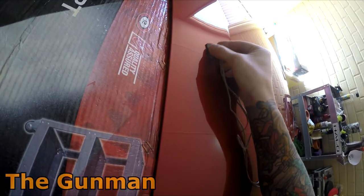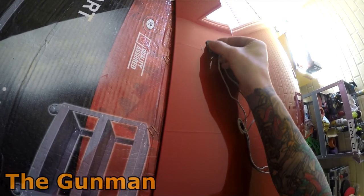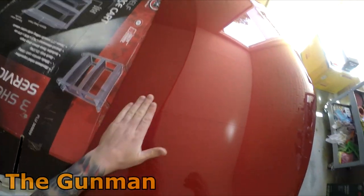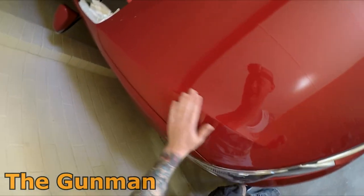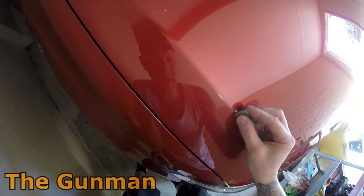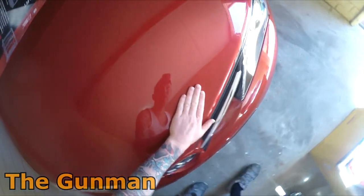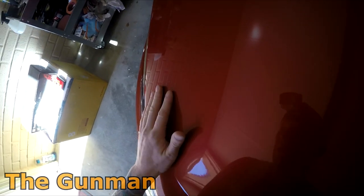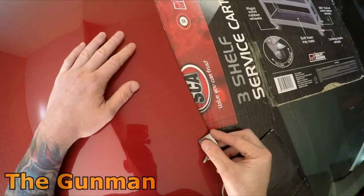There's a little dob of silicone here, so I dabbed that in. That's what this one is. And again, I'm just going to do straight up tungsten, polish that mark up. That's all you need to do. That's going to be enough to keep me happy anyway. Obviously, if you're working in a prestige collision shop, you might want to go to the next level, but if you're working in one of those shops, there's a good chance that you've got a polisher anyway and you don't have to do any of it. The lighting's probably not the best here at the moment, apologies about that, but hopefully you can still see what I'm doing. Another big one here.